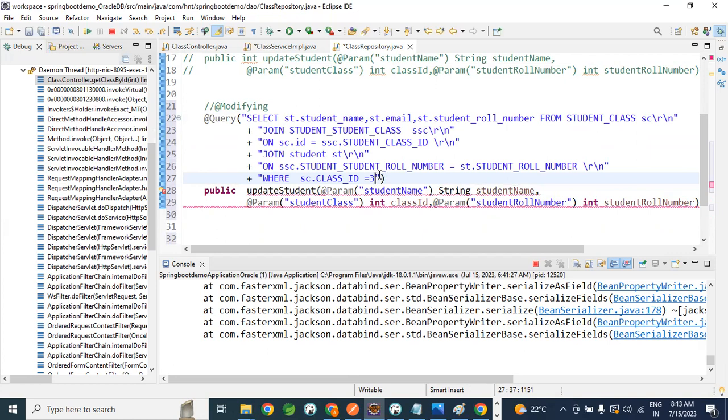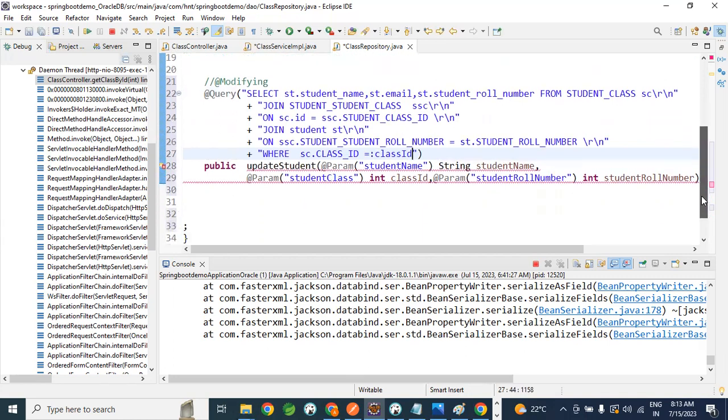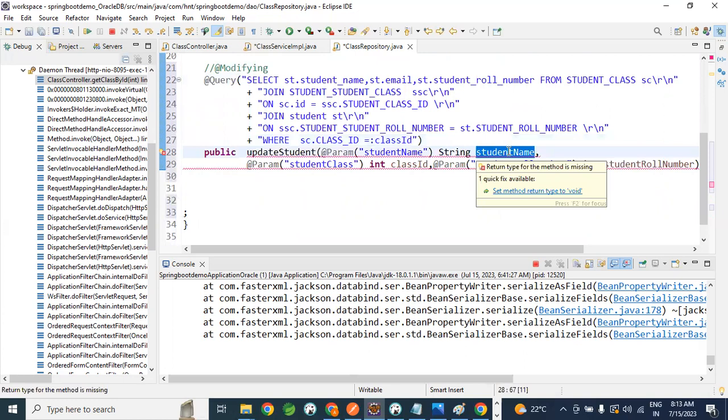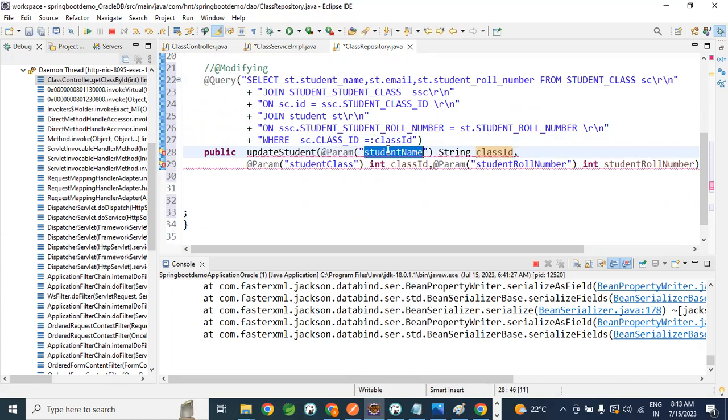Now here we need the class ID, and we'll be giving the class ID from here. I will give the same here also, and the method name I will put is get class by class ID.